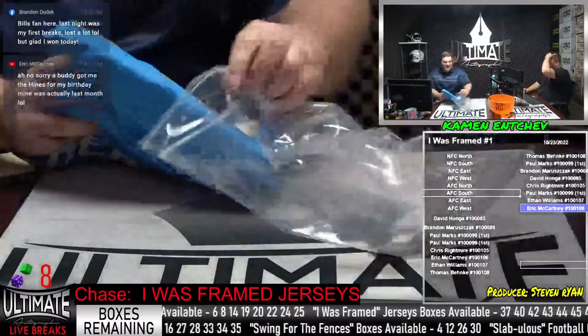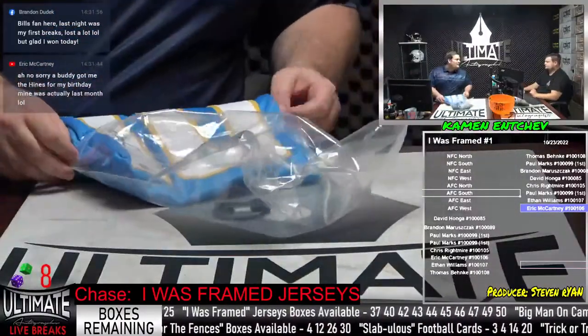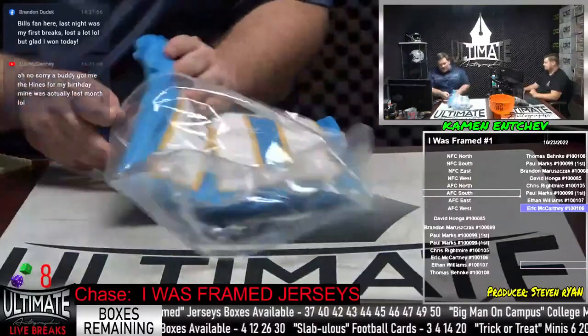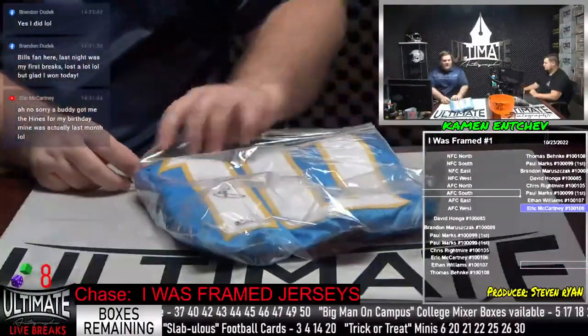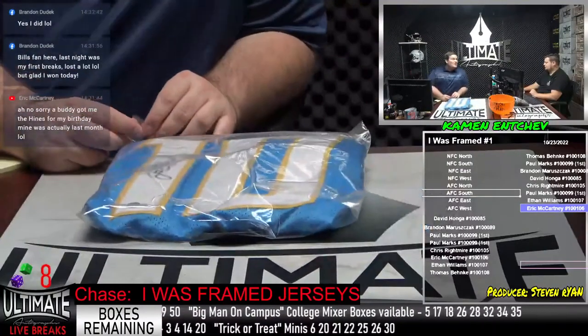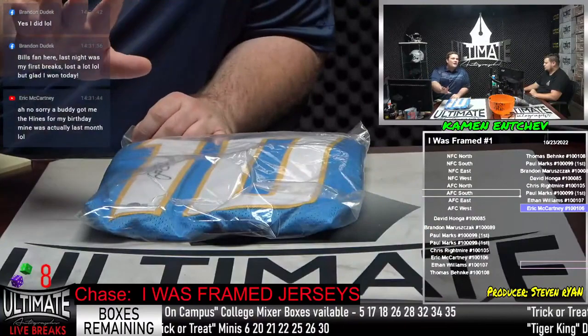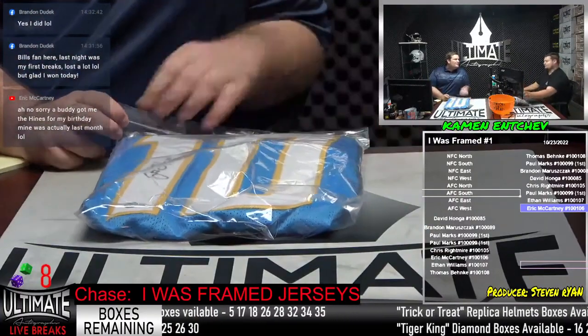We have six left. One of the last six boxes is Stefon Diggs, the great Bills receiver. Steven, we also have a lot of Bills stuff in the room. We get Andre Reed a lot. Jim Kelly, Thurman Thomas. We actually have a jersey in this series. We did pull it, Tremaine Edwards. But the triple signed Bills jersey, that was very cool.